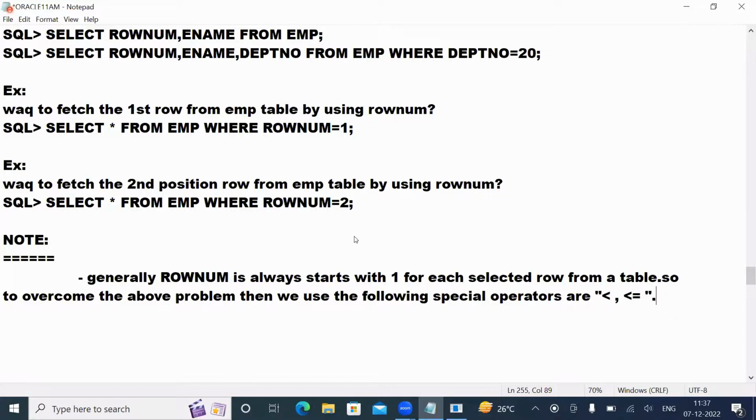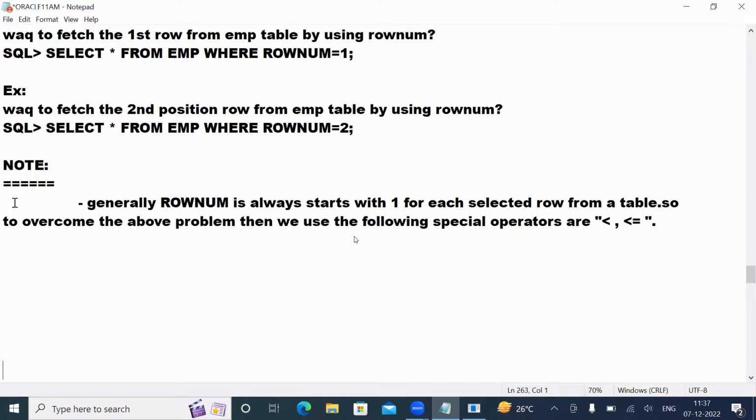So to avoid this problem, I want to use less than and less than or equals to. These two operators I want to use here. But see, I'm using these two operators, how will it work? So my requirement is what now? The second position row I want here.